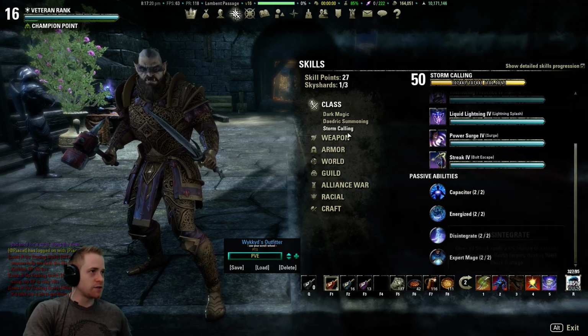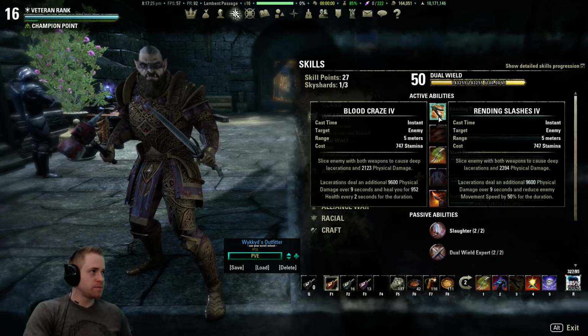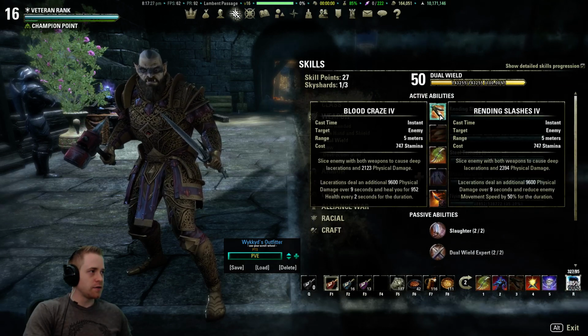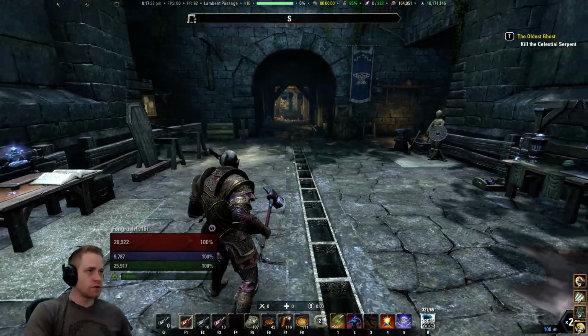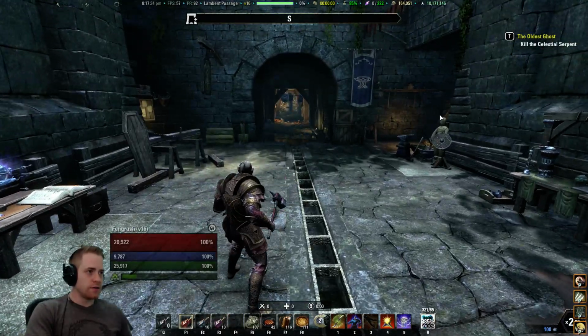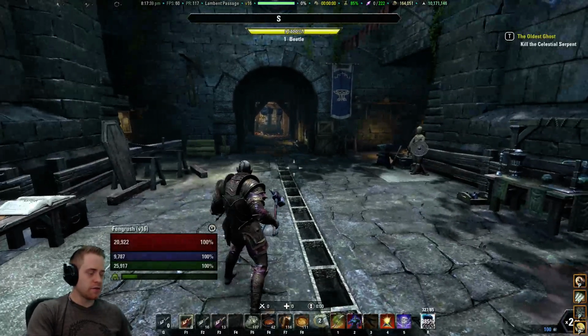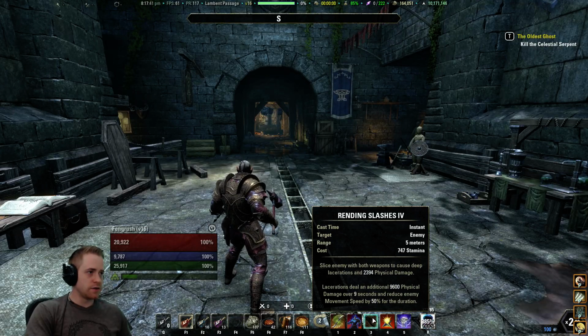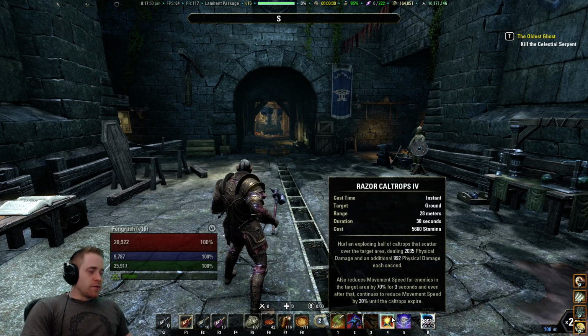Third, we have Rending Slashes, which is the first skill up here. So this is the one that's going to bleed. We're going to cycle this in. So we'll switch bars and bleed stuff. And again, that also works with the Master Dagger here. It's a very nice stat. Ticks for a lot, crits much harder even than what it says here, but even without the crits, this is good damage. And lastly, we have Caltrops, which we want to run all the time.